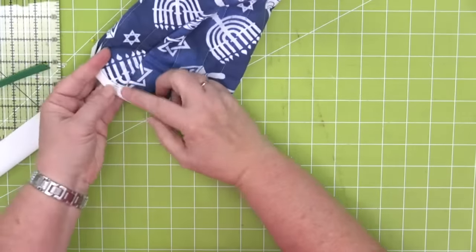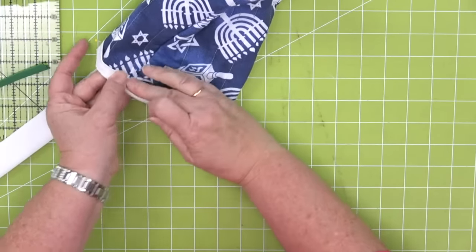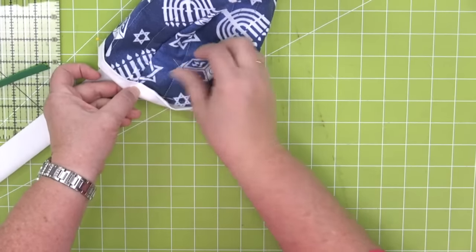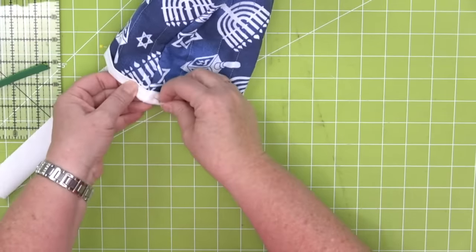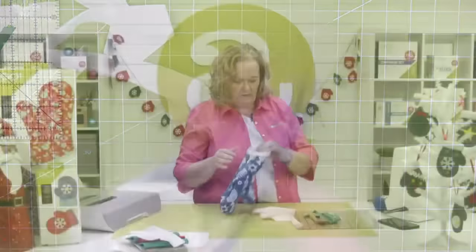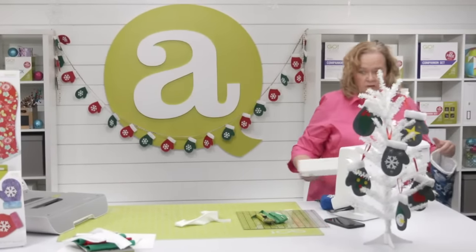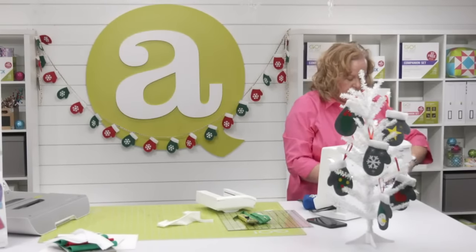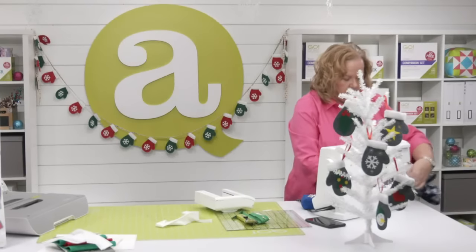Okay, so see right here? This is where I started. So I'm gonna start right here and it's not gonna have a raw edge because I tucked it in there. Ooh, I just about pinned myself. Okay, now, for those of you who are wondering, that's why, because my little sleeve will come off. All right, I'm gonna find my starting point, which is right here.